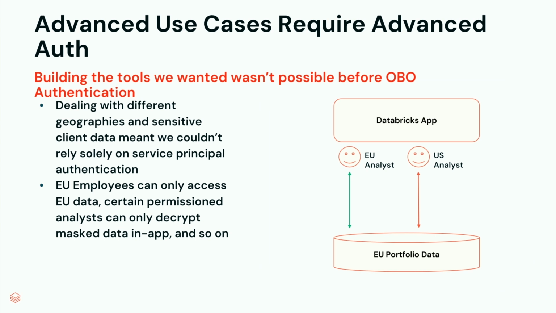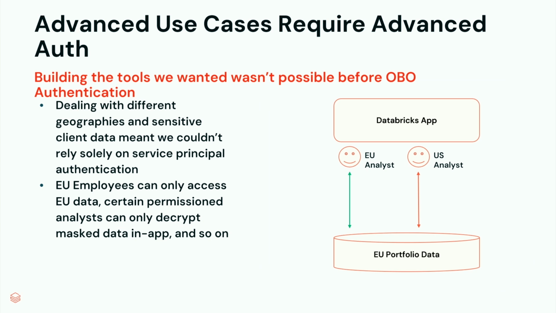In fact, I would say the app of our dreams that we wanted to build wouldn't have been possible until features like this came out. We definitely have very tight controls on who can access what type of data. And being able to very easily take a user's token in that request header Andre mentioned and just pass it through to any requests we're doing in Databricks makes it much easier and much safer to do this type of development, democratize things, and make them as self-service as we wanted them to be.